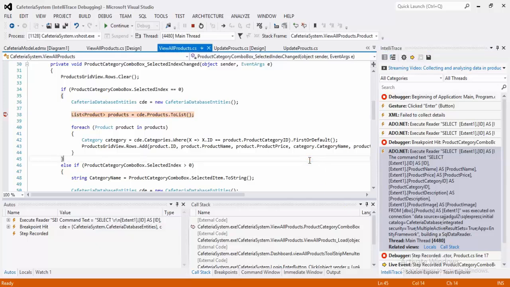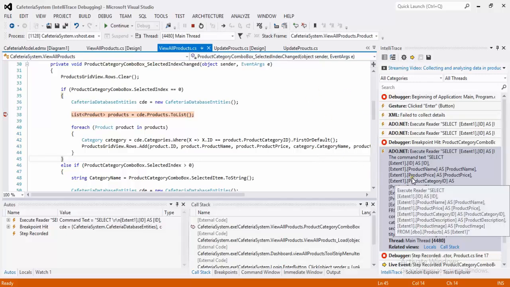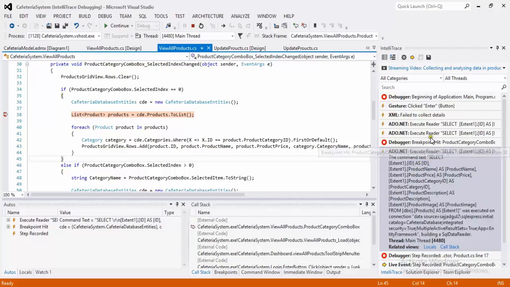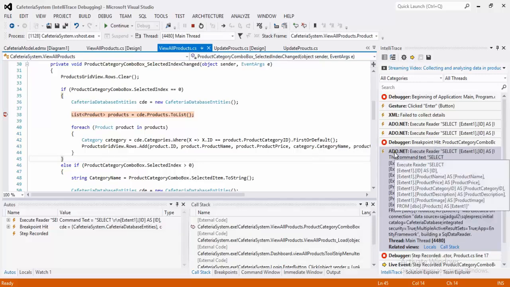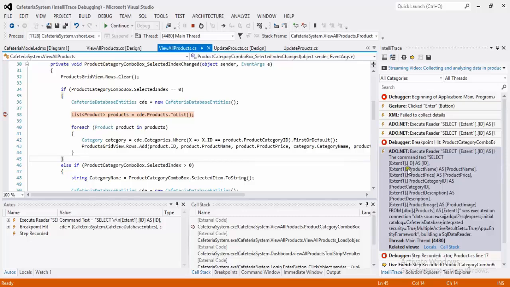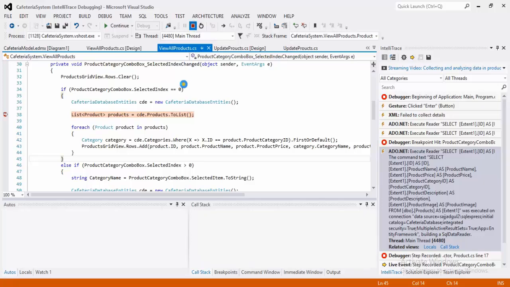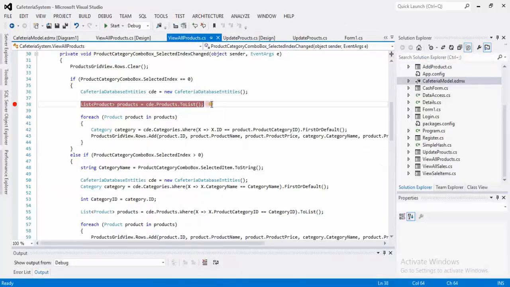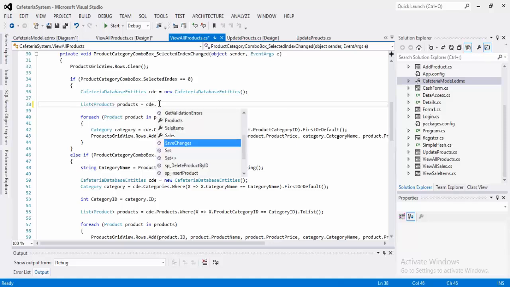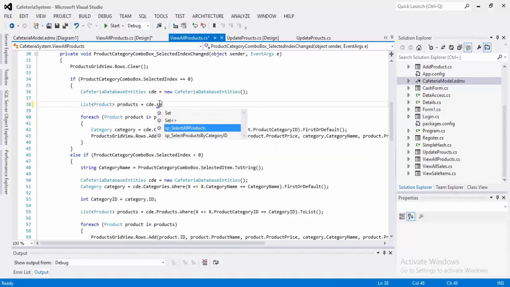So entity framework is calling a select operation on the database behind the scenes. If we want entity framework to call our stored procedure instead of a select operation, we can also set it up here. I'll simply remove that breakpoint, and I'll say CDE dot select SP, select all product.